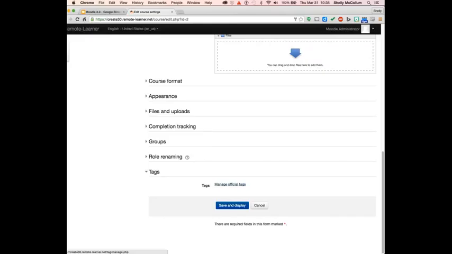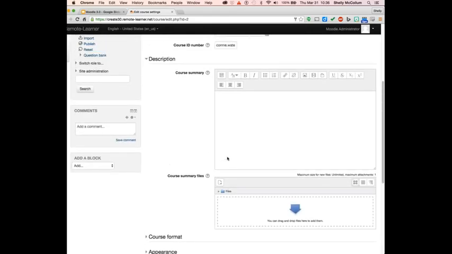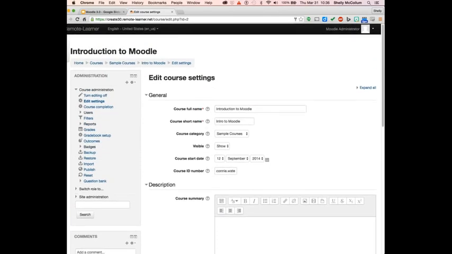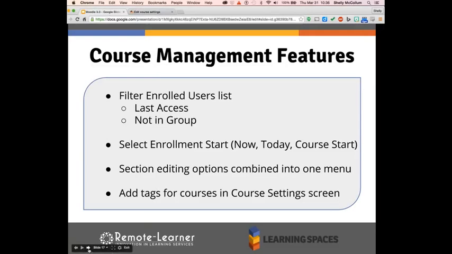But you could add official tags so that if a student was searching for that tag, it would pull up students that had the similar interest, but it would also pull up your course as being for people who share that interest. Does that make sense? It's not like tagging on a blog where people can then search for content based on the tag. It's really allowing them to search users that have similar interests, okay?